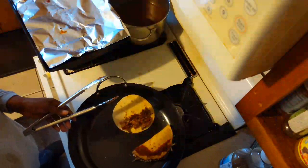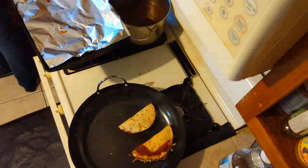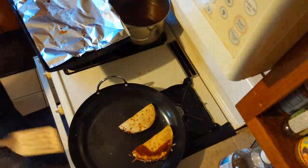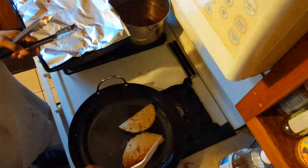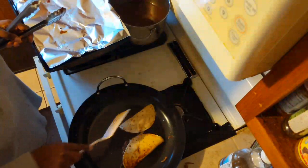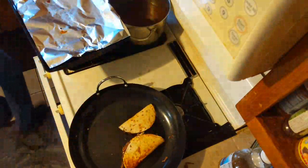And then cheese. And then you fold it over. Then I gotta fold it back over. And you just flip it. You're gonna use the little plastic ones. Oh, no, no. Piece of beef fell out.